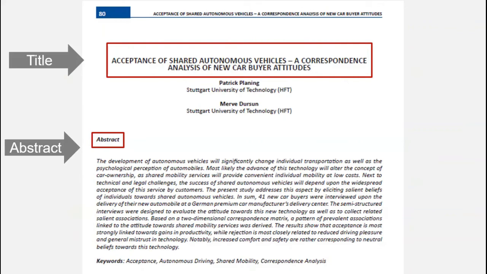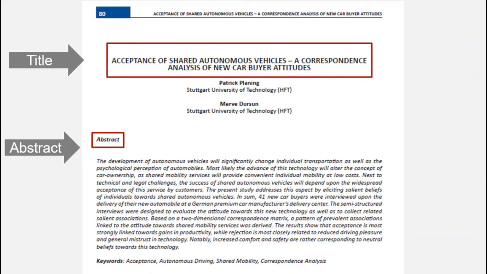What does the title reveal about the study? Then read the abstract because it summarizes the purpose, the focus, and the results. As you read the abstract, ask yourself, what is this article about? Is it related to my area of research? If you answer yes to that question, it's likely that this article will be relevant and useful for your research paper. You might also find it helpful to skim through the introduction, discussion, and results to get a better overview.